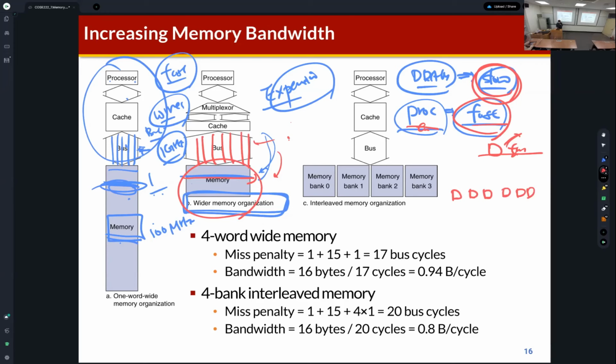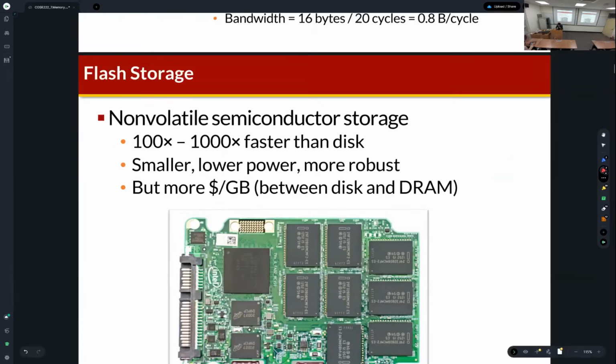Let us assume that this is 1 gigahertz, and this is 100 megahertz. Then the processor with the 1 gigahertz clock gives a request to this memory in the first clock, and in the second clock the processor gives a request to memory 2, then 3, and 4. Then it looks like this.